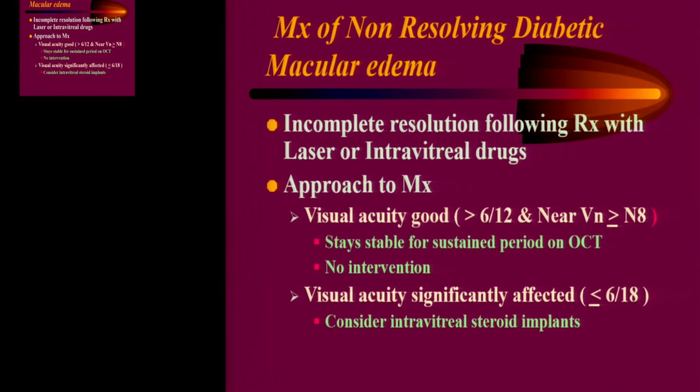And think about it, it's very easy to tell somebody go and get a vitrectomy done for those cysts which you're seeing with 6/9 vision, but how many people over here would be willing to get a vitrectomy done for diabetic macular edema with 6/9 vision? I doubt if even a single doctor over here would be willing for that surgery. Neither would I. If, however, the vision is significantly affected, say less than or equal to 6/18, definitely consider a steroid implant in these patients.